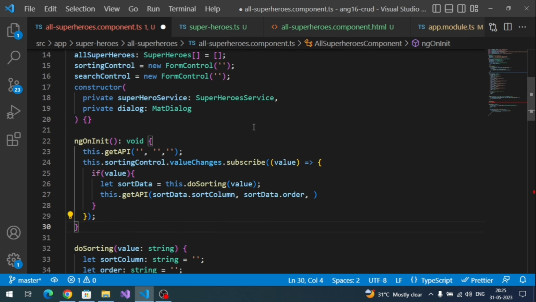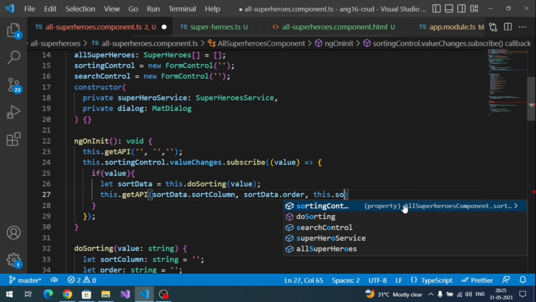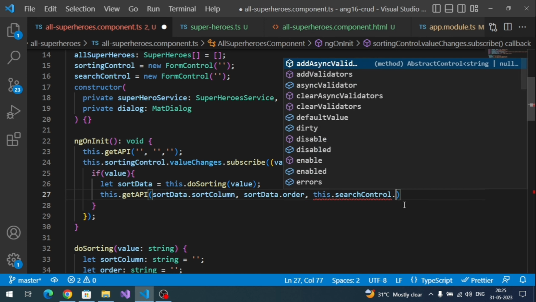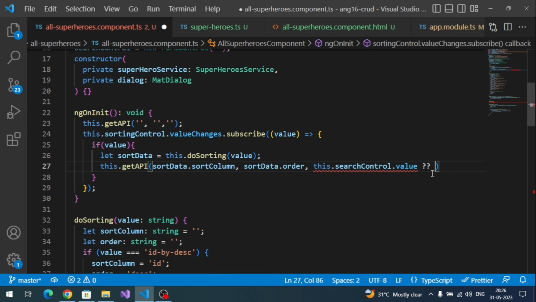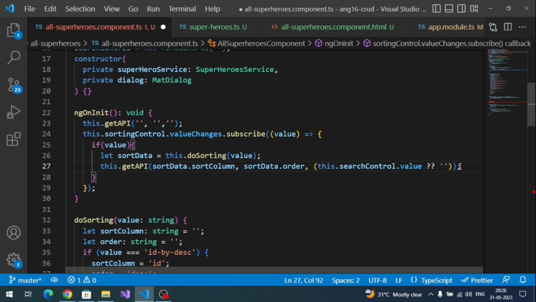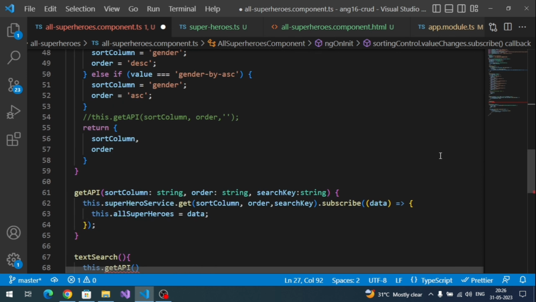We have the sorting controller, right? So this.sortingControl.value. It is expecting a non-nullable value. We changed this logic, right?